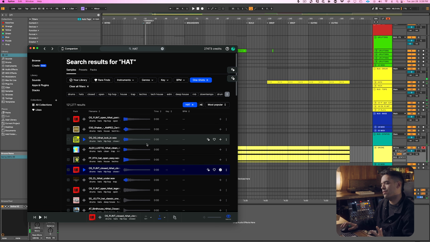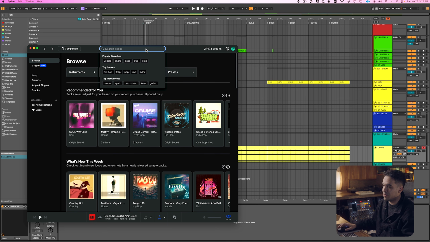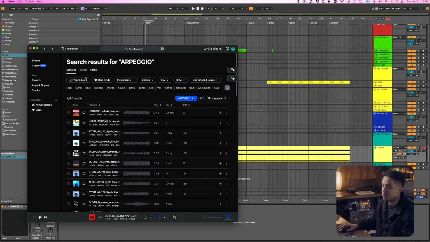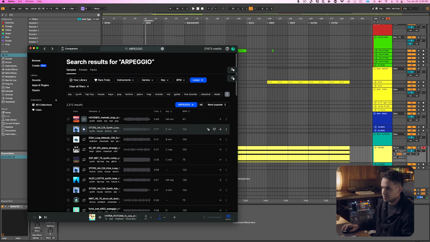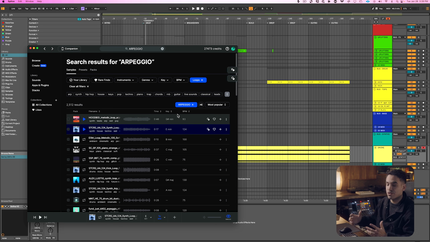Okay, now that we got that, I think the first thing that we need is some sort of arpeggio or a hook or something that can start giving me inspiration to get into this track. One of the things that I love doing with Splice Bridge and our desktop app is I can go in here, type in arpeggio, and I can start finding arpeggios. Another thing that I can do is go to one of these samples, and then I can literally go in here and make sure that it's synced to my project.